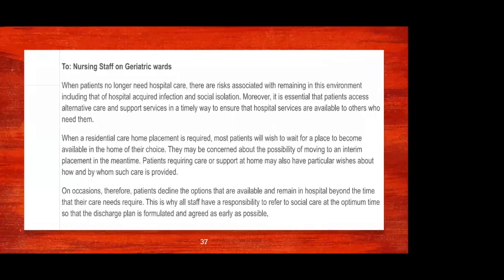Okay, and the last one. On occasions, therefore, patients decline the options that are available and remain in hospital beyond the time that their care needs recur. This is why all staff have responsibility to refer to social care at the optimum time so that the discharge plan is formulated and agreed as early as possible. So we can avoid it. If we discharge at the right time, we can avoid the acquired infection. So conflict.